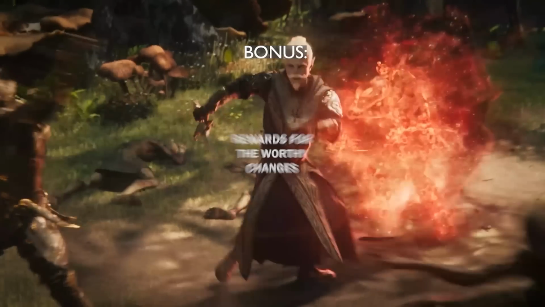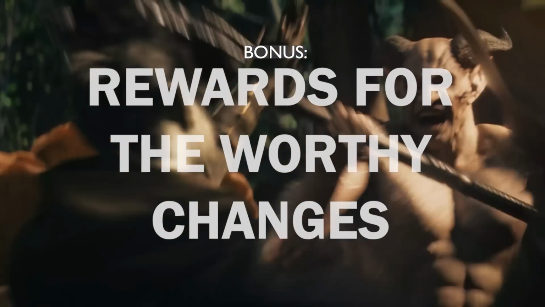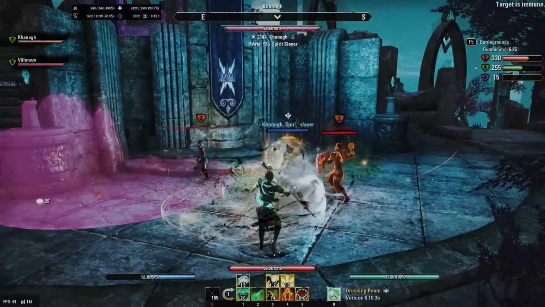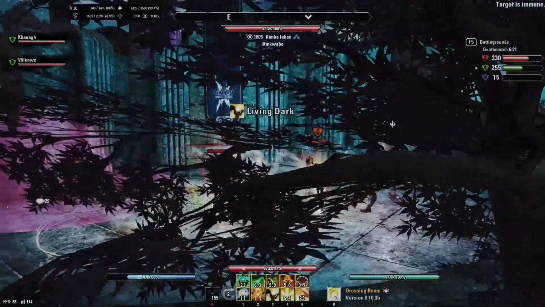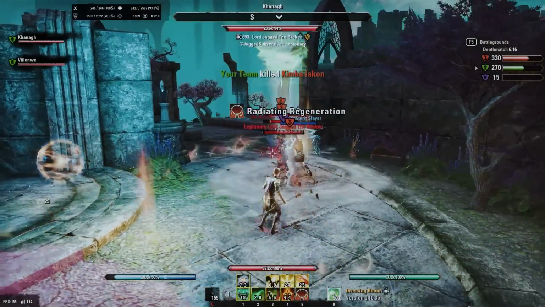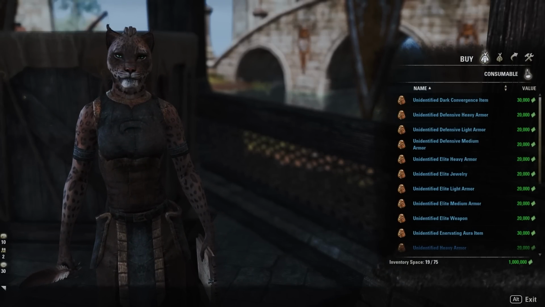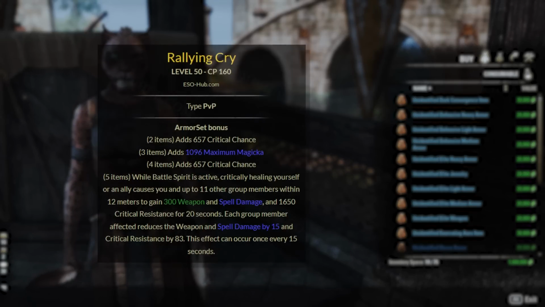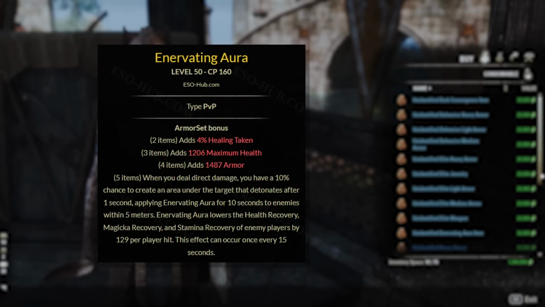Lastly, I wanted to touch on some of the changes that are coming to the rewards for the worthy sets, because they pertain to a gold earning strategy, and we love those here. A lot of players didn't catch this last time, but the Plaguebreak, Hrothgar, and Dark Convergence sets were removed from the rewards for the worthy coffers a while back. Instead, you had to attain this gear by purchasing their unique gear coffers from the gear vendors at the Alliance Gates of Cyrodiil.